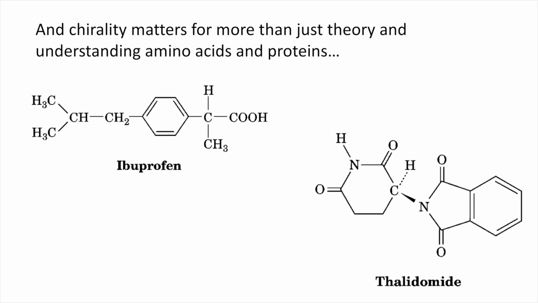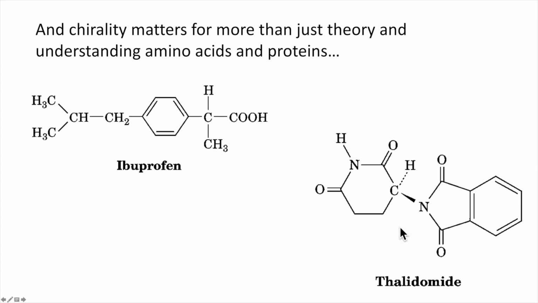Over 4 years, there were over 10,000 babies that were born with phocomelia. And what that means is that they have malformed limbs and other disfigurations. So if you do a search for thalidomide babies, you will see what I'm talking about there. And so when you look at thalidomide then, which one of these carbons is the asymmetric carbon? Which one has 4 substituents on it?